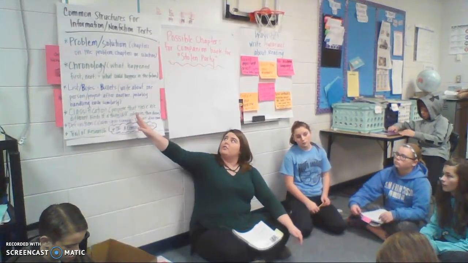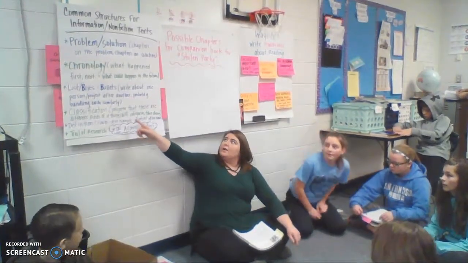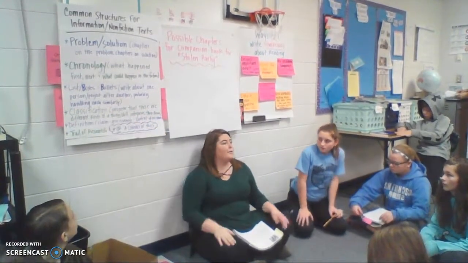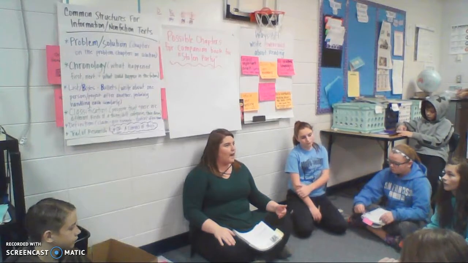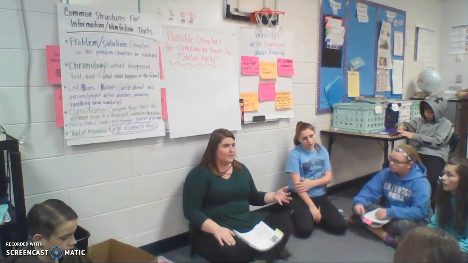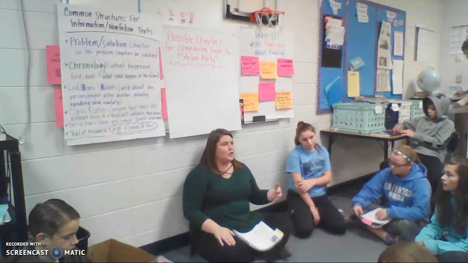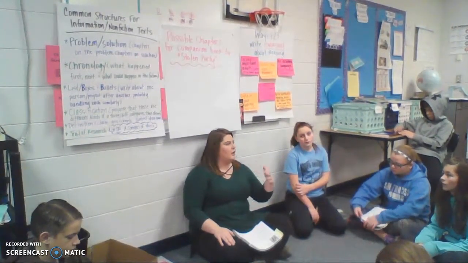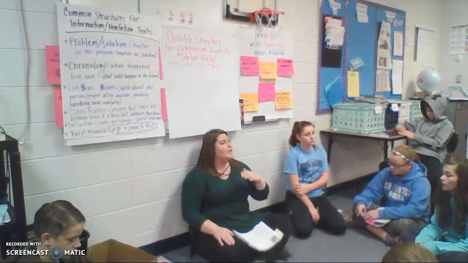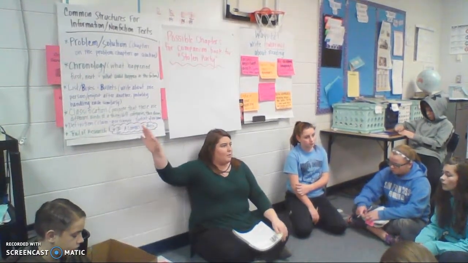So if we look at this chart, everybody eyes up here, these are all different ways that nonfiction writers organize their text. It's way different, right? When you create an outline for an informative nonfiction text, it's not the plot pyramid. There's no resolution, rising action, climactic event. These are the types of outlines that we want to create.